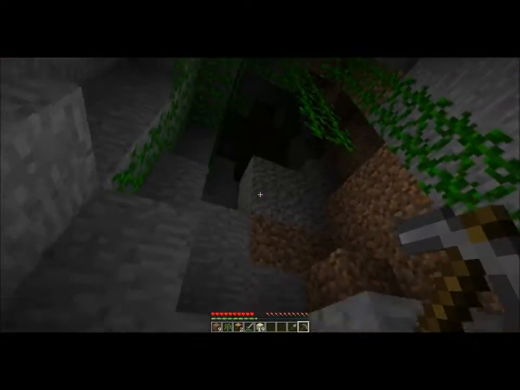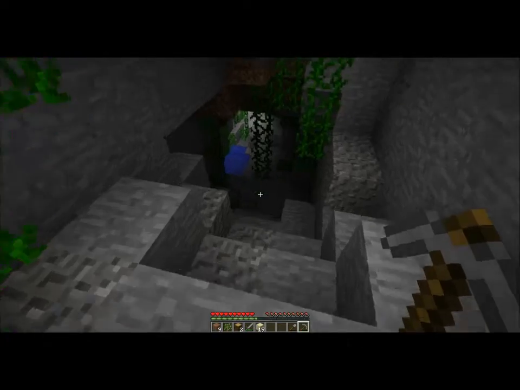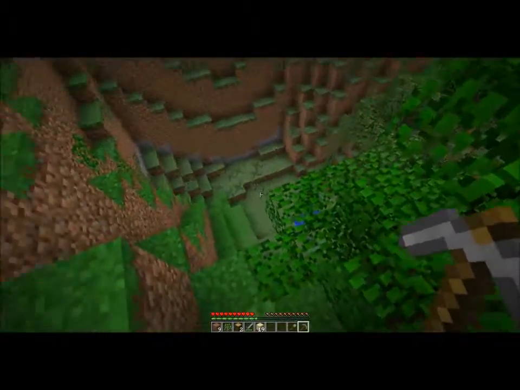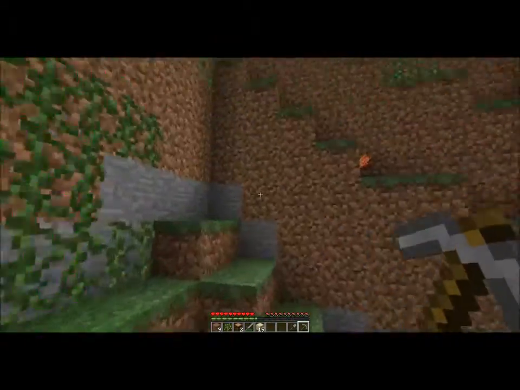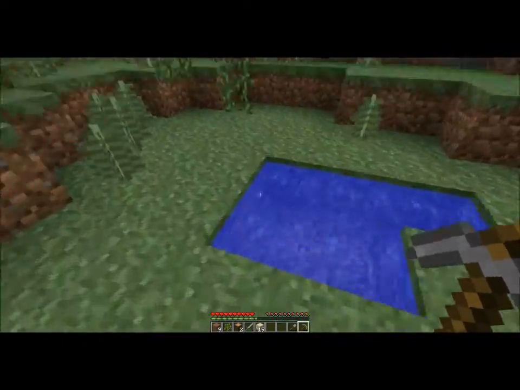So we can either go up into the dark abyss, or we can go down into the dark abyss. I prefer to go down since there's light coming out of the other end, and that's really a bummer. Ooh, another little ravine type thingy deal here. So we'll climb down here, and zombie died there. And there's a little water there.